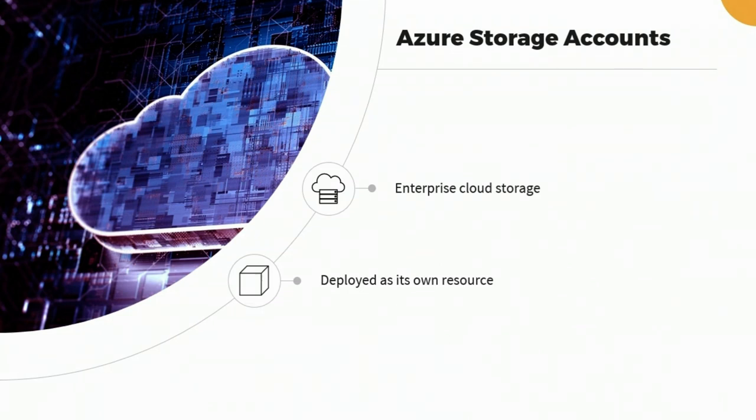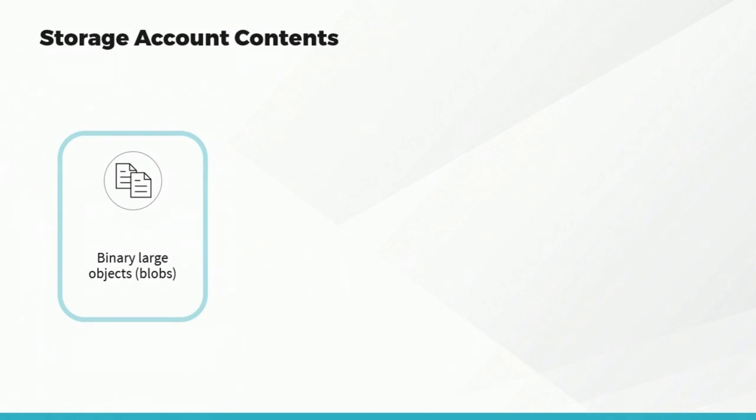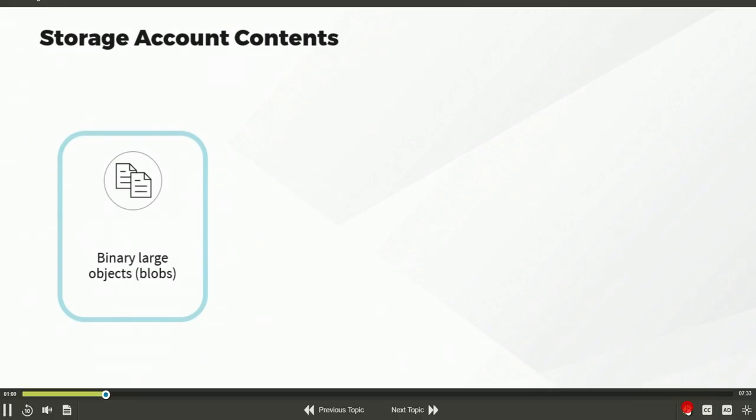teams that have access, or maybe you'll have a storage account deployed in the back end that's used by a front-end web application. There are many uses for storage accounts, and there are also many different types of things you can store within them. The first type of thing we can store in a storage account is a binary large object or a blob. Really, all this means is that you're storing files in the storage account, whether they are uploaded from on-premises or they are a result of some code running in a front-end web app. A blob is essentially a file stored in the cloud.